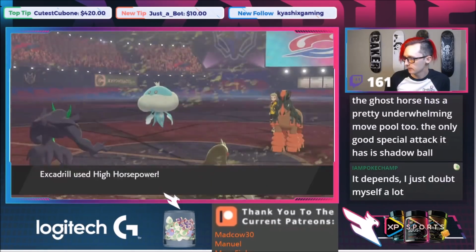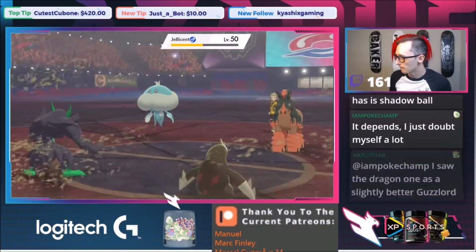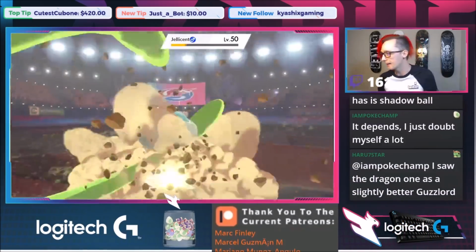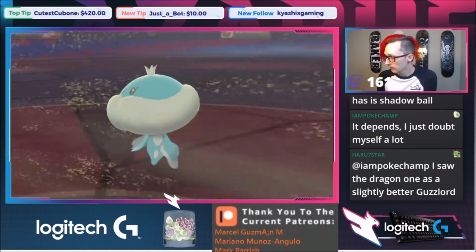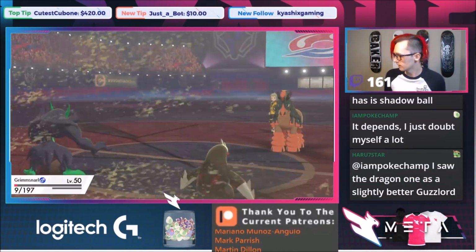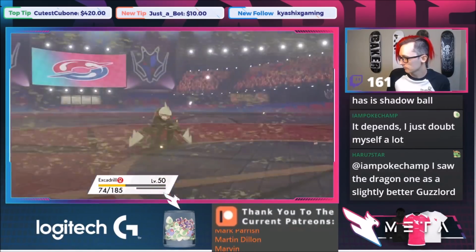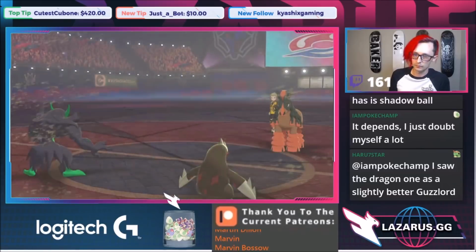We'll see. High Horsepower hits, awesome. We need to hit this Power Whip, by the way. Awesome, let's go. Get that guy out of here. I'm not having him set Trick Room on me right now. And I do not care what you do with your freaking horse. Don't care about your horse, Chief. Sash is up. Yeah, buddy. We're going to tick out our Grim.